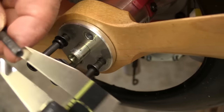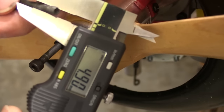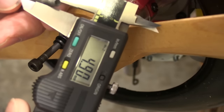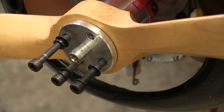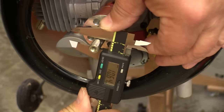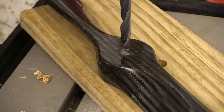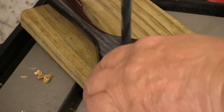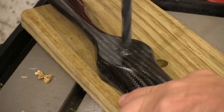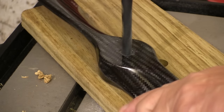Next we want to make sure we're going to use the right size drill bits, so we need to stop and measure them. I see I need a 5 millimeter drill bit for the bolts, and I find out that I need a 10 millimeter bit for the center post. Passing the drill through the center hole just cleans up any excess finish that gets inside there — this is strictly to clean this hole up.